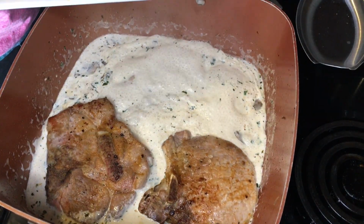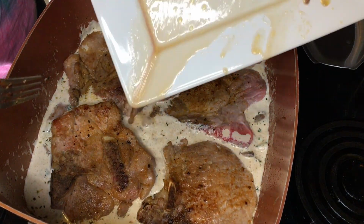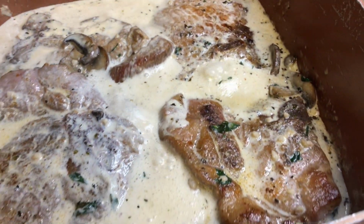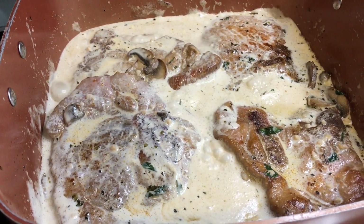Anyway, so once it's kind of thickened, you're going to throw the pork chops back in there and let them simmer for a little bit. I did make sure to spoon sauce on top of them, and I let them cook for about 3 more minutes. Kind of let that sauce just delve into the pork chop.